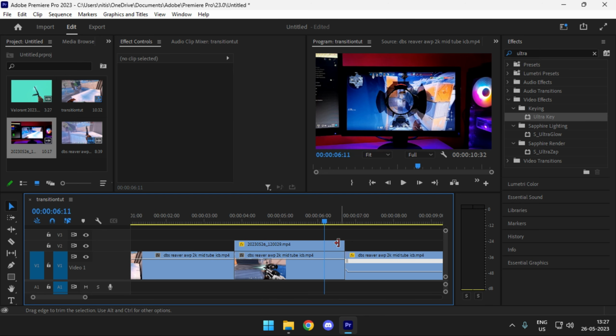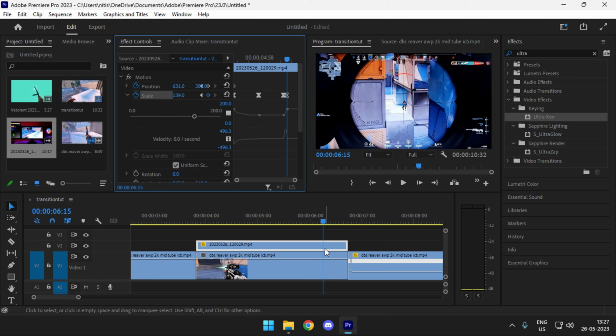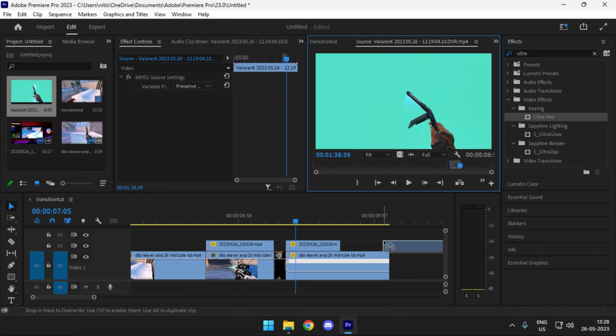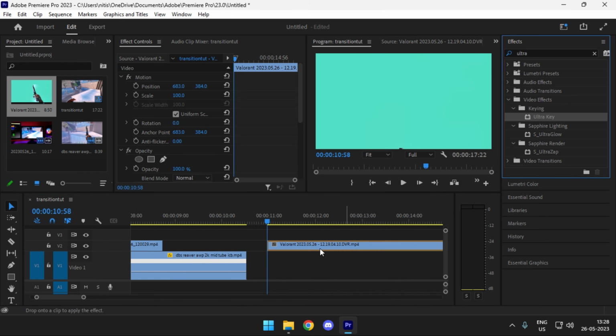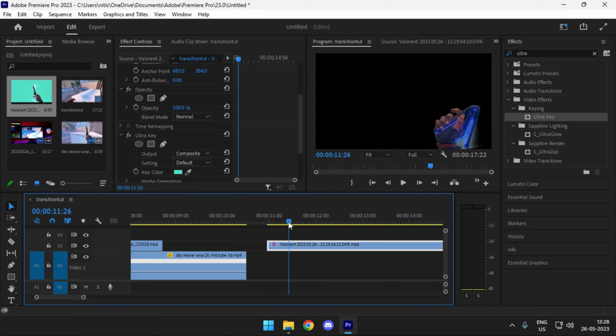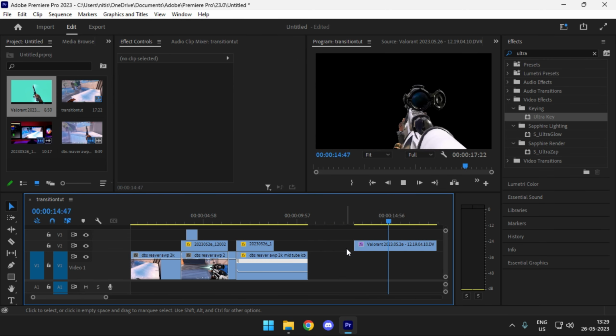Once it's zoomed out, now you need to zoom it back into the computer screen so that the transition effect looks complete. Now just head over and select the part of the overlay that you are going to insert onto your video. Get that part selected, insert it into your timeline, add the ultra key, remove the background, and then align it as per your game clip. So just add the ultra key, get the background removed, and then drag and manually align it just like you have aligned your 3D cam with the base clip.